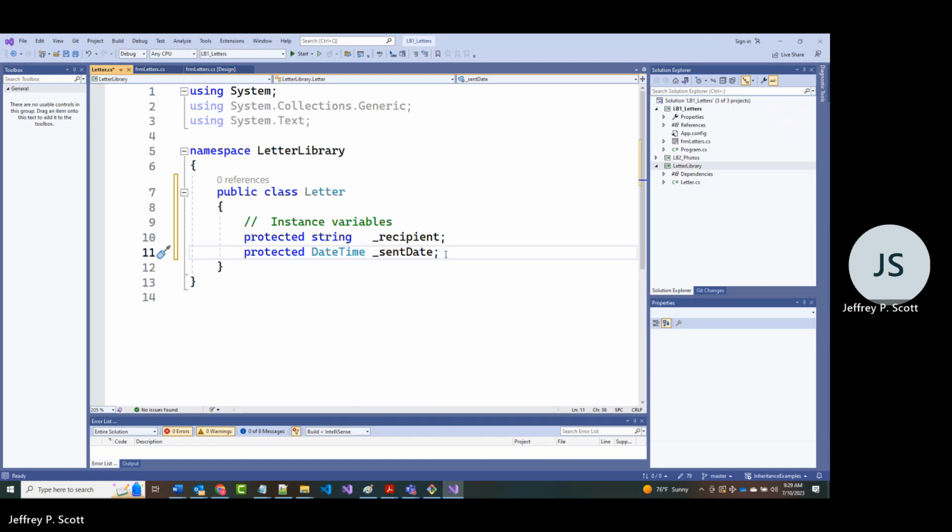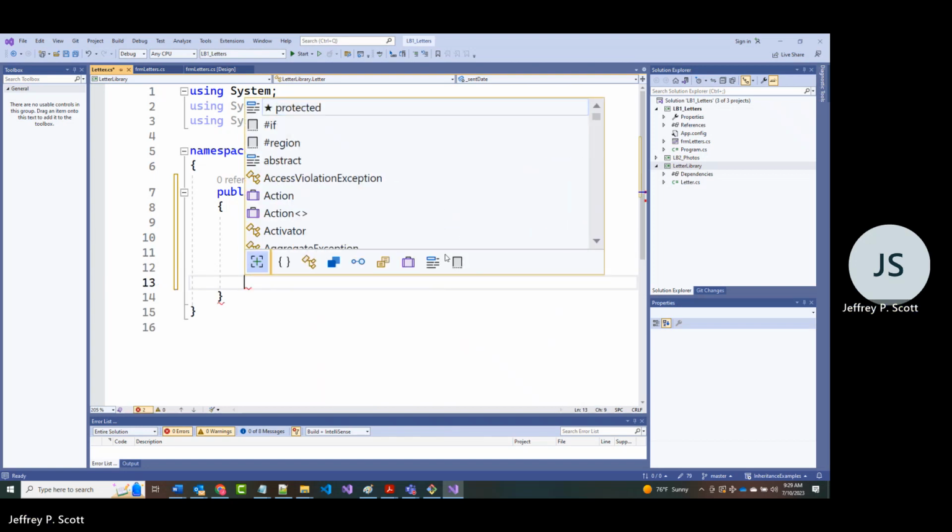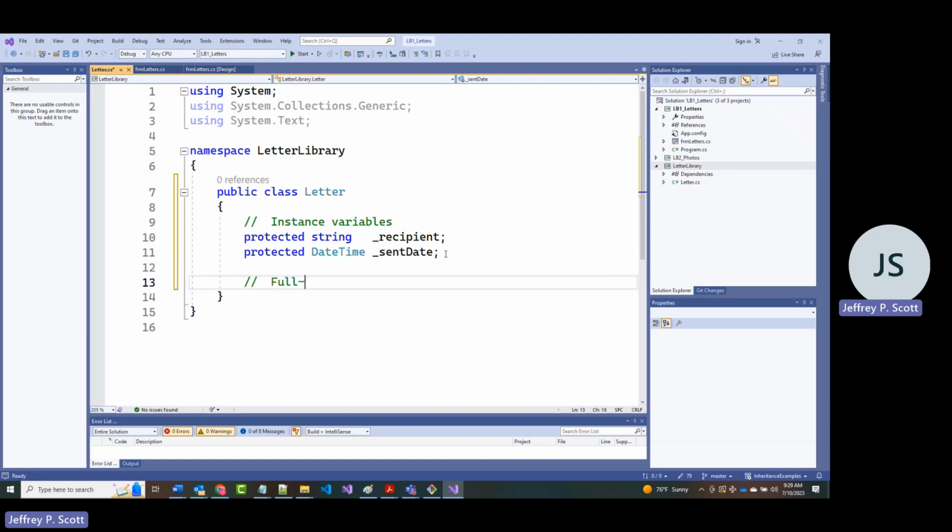All right. Then we had a constructor here. I'm going to call this full arg constructor. I am going to save this so you will have access to this. Hopefully this will give you some help when you take your test on Thursday, because there'll be multiple classes in there.